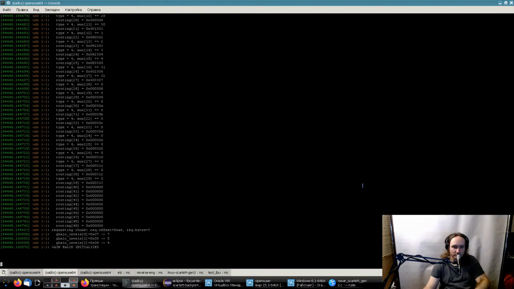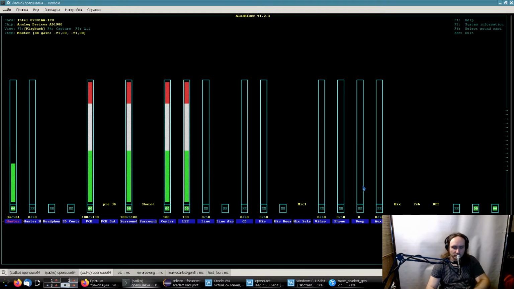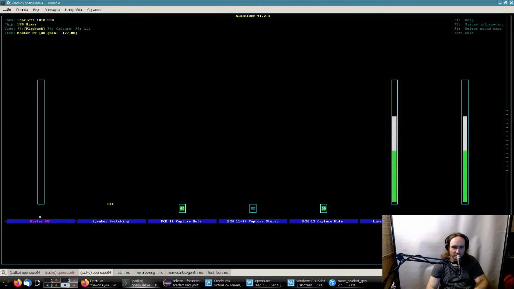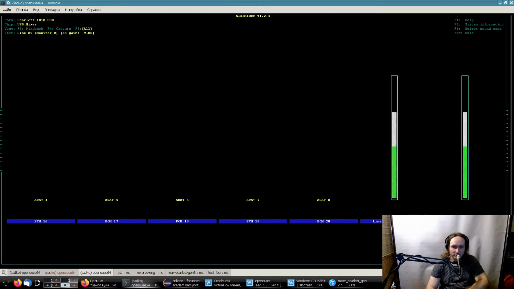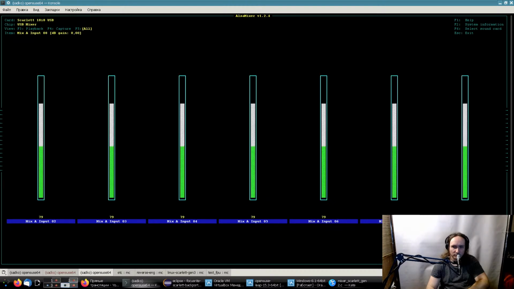And now we're ready to just select the device, switch to all controls, I think, and we need to find the stereo switch from the line out for the analog outputs and see what will happen.